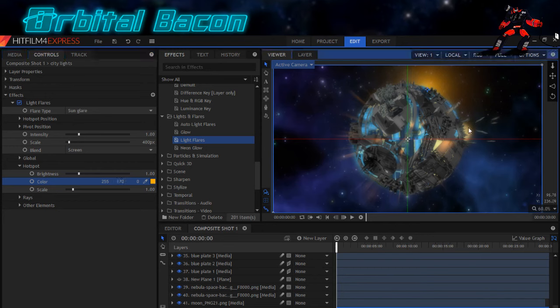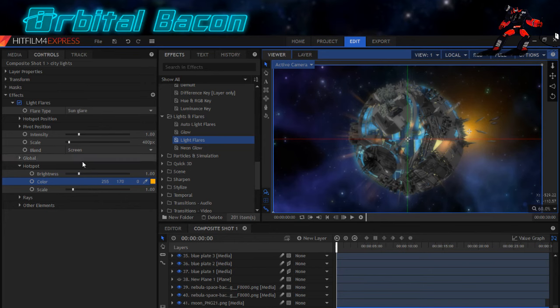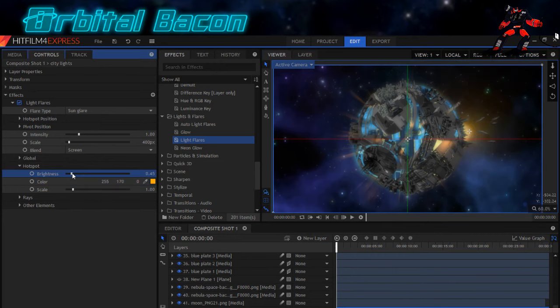It's almost better suited for being over here where the explosion is happening, so you can see the debris and stuff. Yeah, I might just do that. Just have it add on to the explosion.